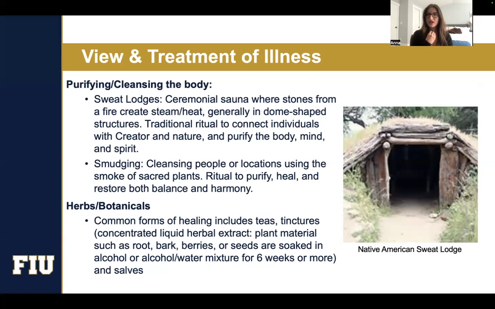So some examples of the treatment of illnesses include purification and cleansing of the body. And this can be done through things such as sweat lodges, which we can see in the image on the right. And these are ceremonial saunas where stones are on a fire and they're used to create steam and heat. And that's an enclosed structure. And that's done to connect the individuals with the creator and with nature to purify their body, mind, and spirit.